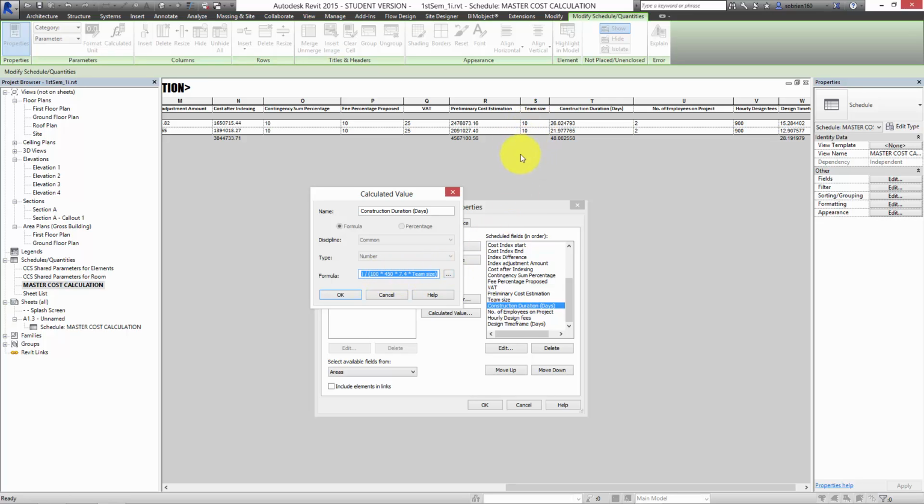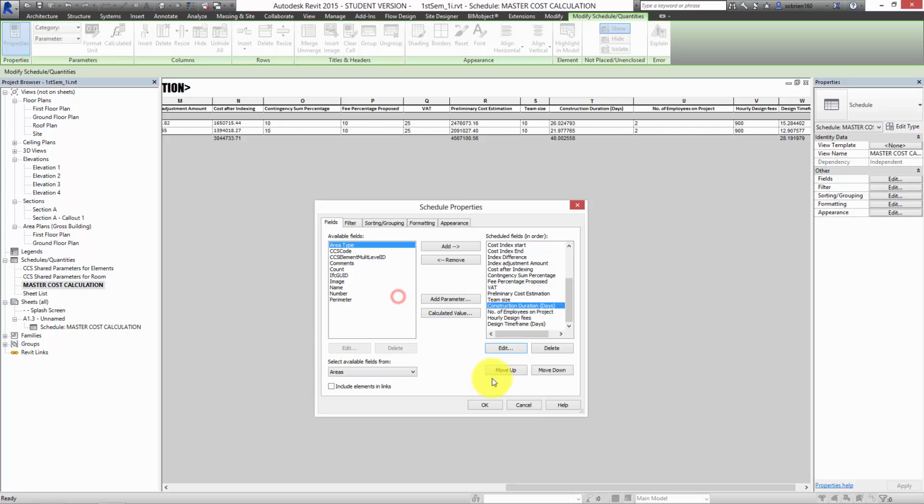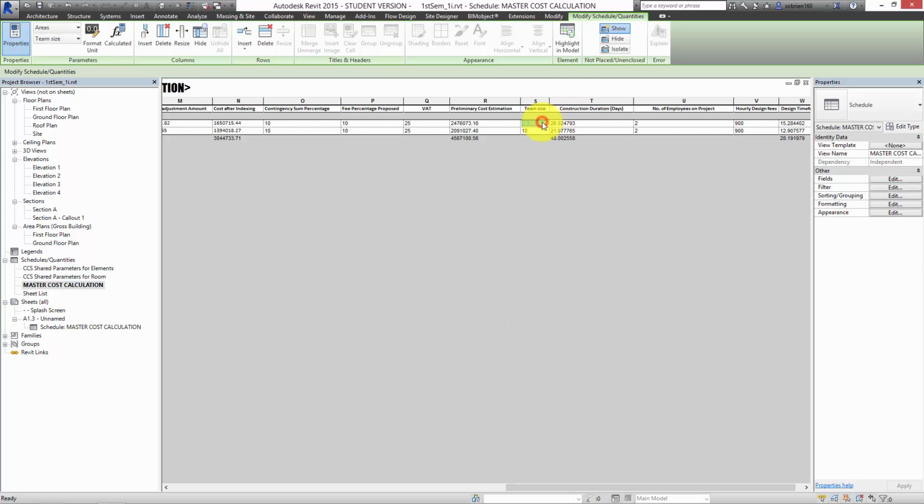So the team size is set up here as a parameter. Okay, so that means that if we change the team size, let's say we put 5 guys in there, you can see that the construction duration automatically updates. So now we have 96 full working days to build this house.